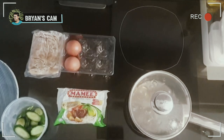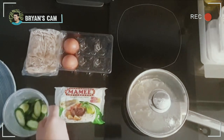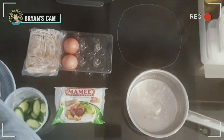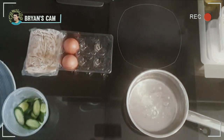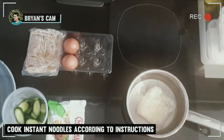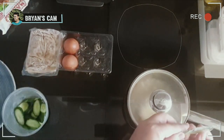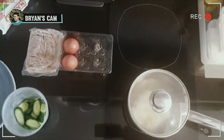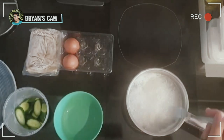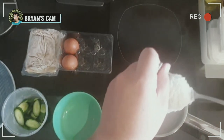Okay, nothing too difficult about what I'm going to prepare. So we are just having our instant noodles, eggs, some cucumber pickles, and a secret ingredient that I'll share later. Must keep the secret ingredient as a secret. It just makes instant cooking so much easier. So first, we will cook our instant bihun. So the noodles or the bihun have been cooked. We'll scoop it up to be used later.